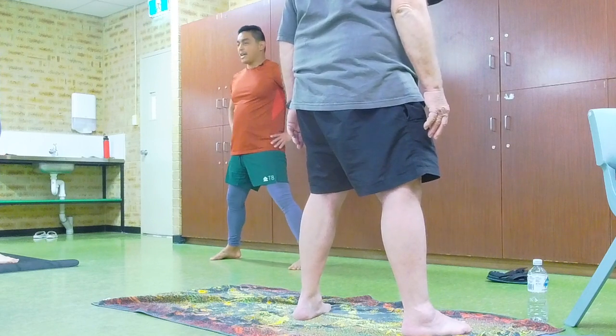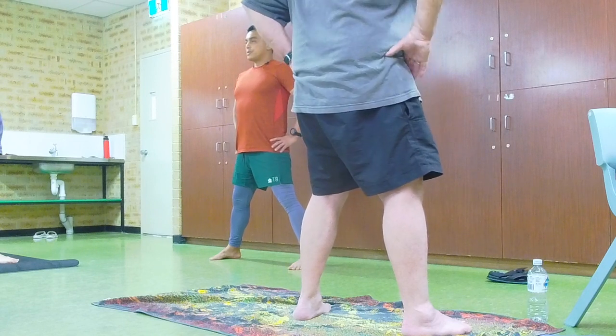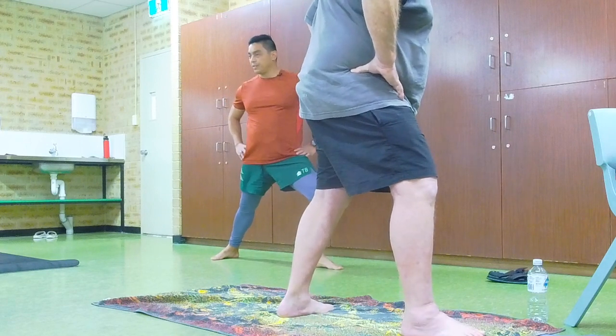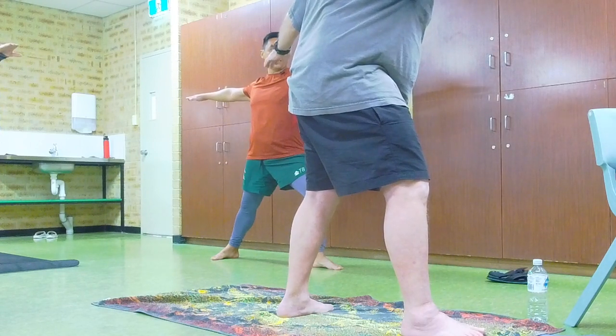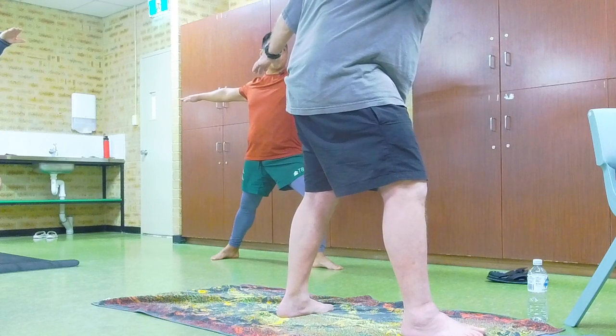So from here we're adding to our warrior series. Inhaling, hands on hips. And then exhaling, rotating the foot around, bending the leg and pushing equally on both feet. Arms come up, inhale, like a plane. Exhaling, looking to the front of the room or over the front hand. 2 full breaths here.